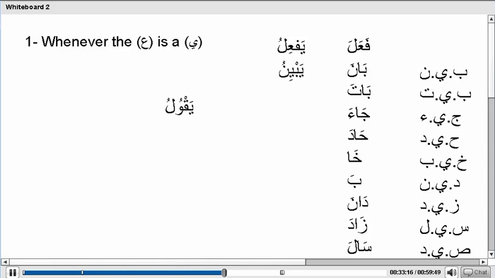يقول. What happened to يقول? The dhamma is heavy on the waw. Okay? So, we told you there are two things to do in this case. If you can do the first, don't do the second. If you can move that dhamma from over the waw, which is causing the heaviness, then do it. Otherwise, remove.